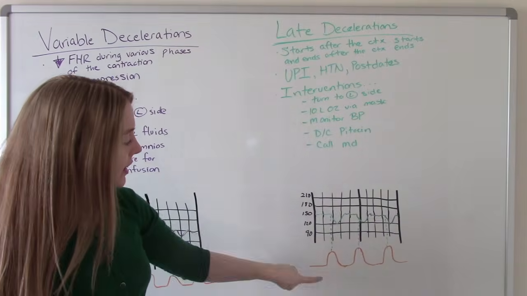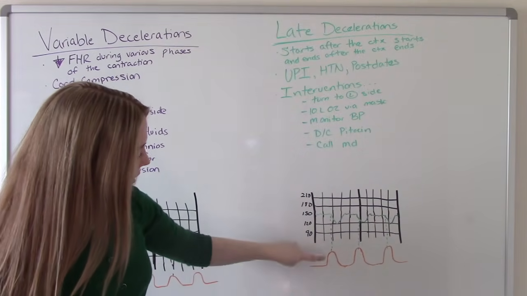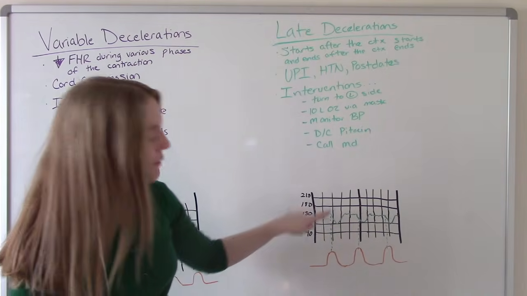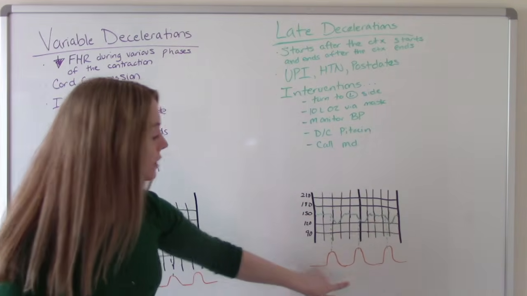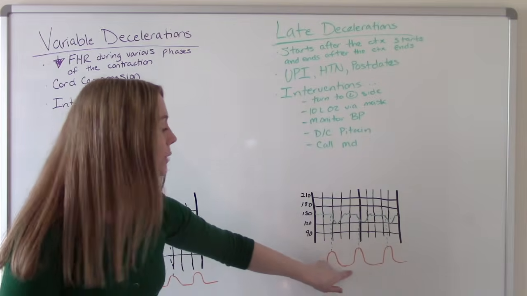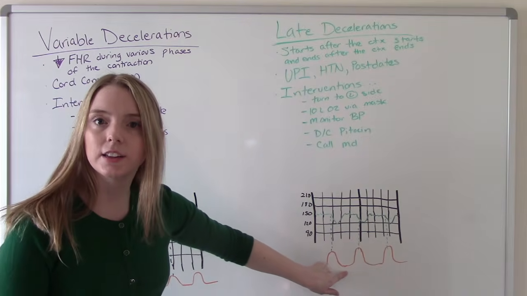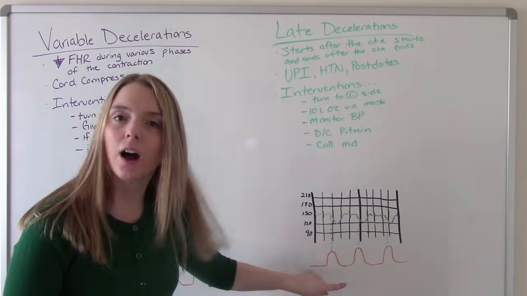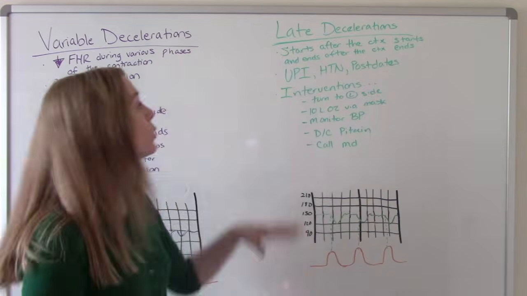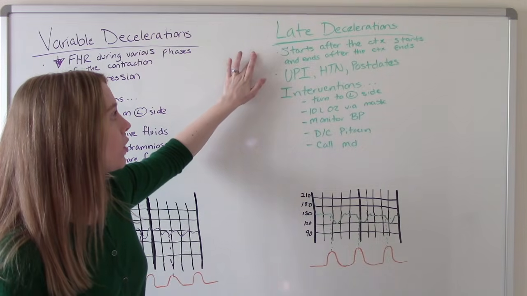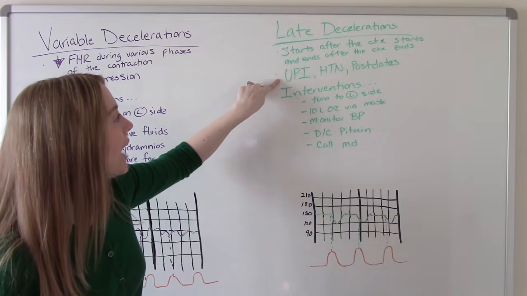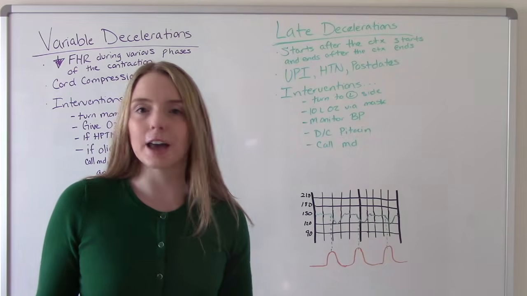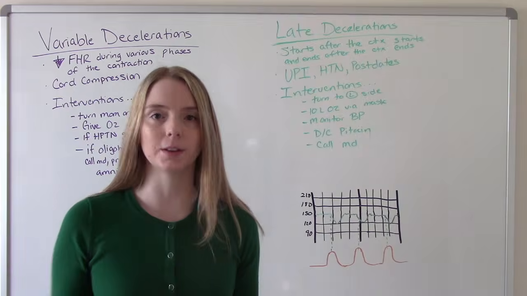Because they're starting, if you see on my drawing here where I did my little dots, they're starting usually during the peak of the contraction, and then they keep going during the interval. So when they should be resting, baby should be getting oxygenated during these interval periods, it's not, okay? Its heart rate is still going down. So that's bad, right? So what's usually the cause of late decelerations? UPI, uteroplacental insufficiency. So you got a bad placenta. Something's going on with your placenta.